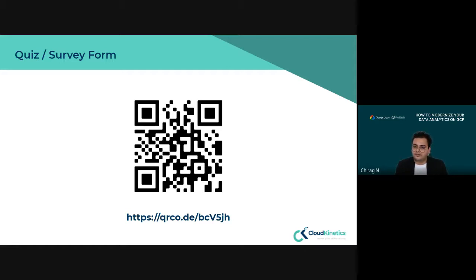Okay, thanks, Chirag. Thanks, Travis. So we have a second question from Trang Yoon. She's probably working a lot within the gaming industry. So her question is, what is the pricing model for GCP Data Warehouse Service, and how can Cloud Kinetics and Google Cloud help to add more value for the gaming business or company?